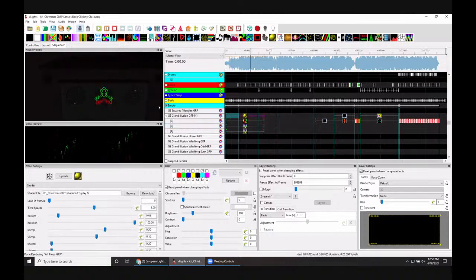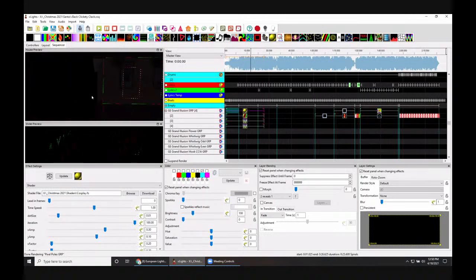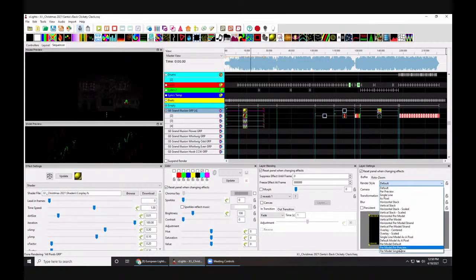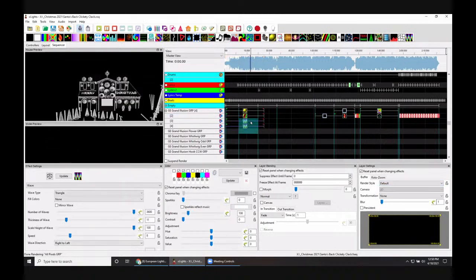And now we're going to be looking for the grand illusion. Where did you go? Way out of place. Okay. So as I mentioned earlier, some effects will look different depending on what the model is. So with the grand illusion, this would probably want to be on per model per preview. This one probably on overlay center. And these guys here probably on horizontal per model. And let's see what we get.